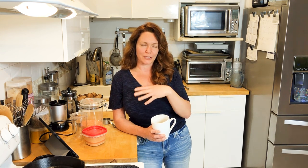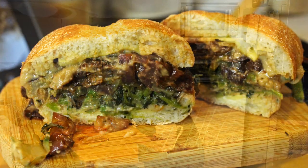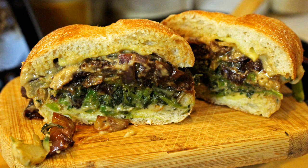That little story, plus the coincidence of watching Gaz make this Welsh rarebit. Now, of course, his was like totally fancy and totally over the top and totally looked amazing. So I was like, all right, well, I'm gonna try it. And I made my broccoli rabe, and I turned this whole thing into a sandwich. So we're gonna make that together, and I think you guys are really gonna like it.